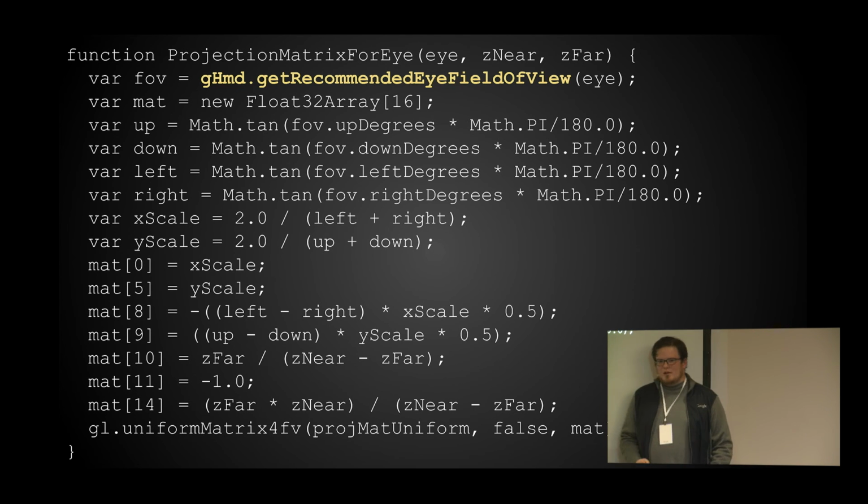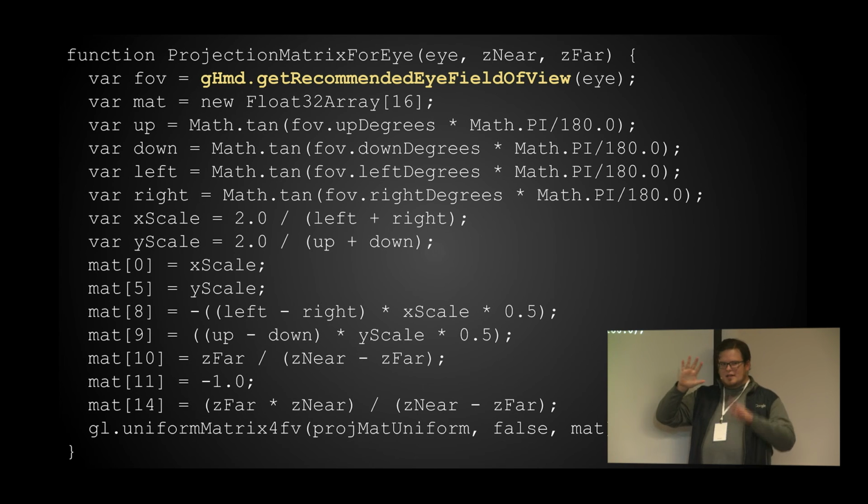Okay, so this is a whole lot of math that represents how to get the correct projection matrix for your eye. Once again, this is going to be the matrix that everything gets passed through so that it is projected the correct way onto the canvas. It is very important that you get this right.